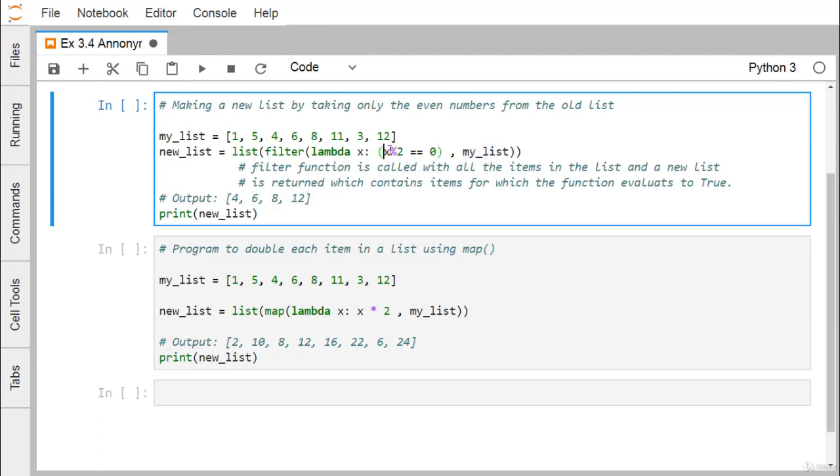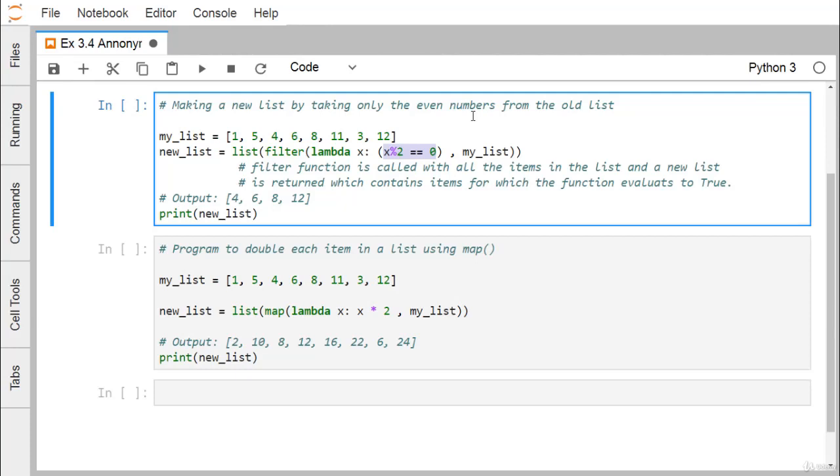That means here we have one condition. The condition will be true if x is an even number, because x percentage 2 means the remainder of the division by 2. If it is 0, that means the number x is even, then x percentage 2 will be equal to 0, and the respective x will be returned.